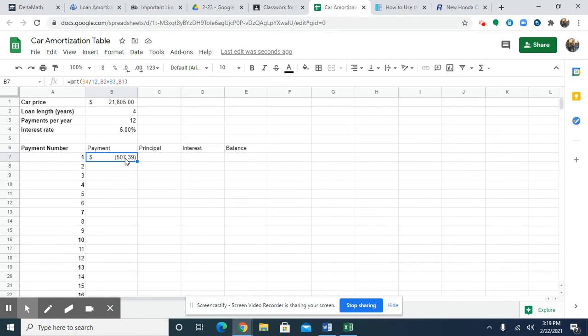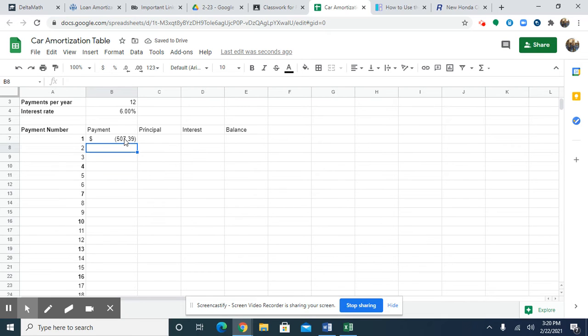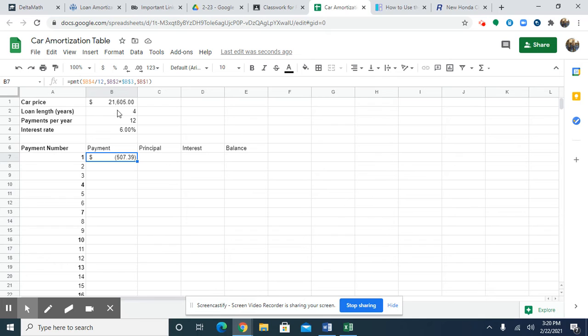Another thing that we need to do, and we're going to go ahead and double click, we need to make sure to put dollar signs on each side of the B's. Like that. I'm going to put dollar signs wherever we see a letter. We need to do that because we need to be able to extend this, and our numbers that we have here are not going to change, and that's what the dollar signs do. They keep the numbers the same.